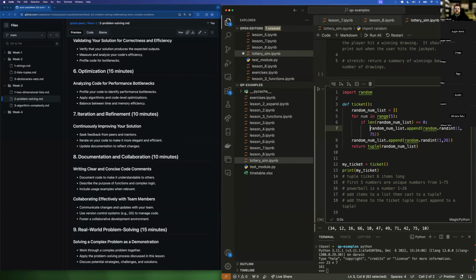I think this is a while loop, maybe. So instead of for num in range 5, maybe I can do a while loop. But what would my compare be? A while loop runs based on a comparison statement that's true.